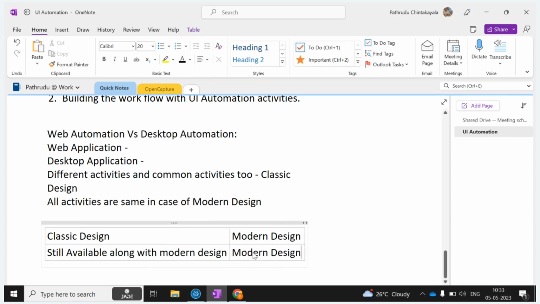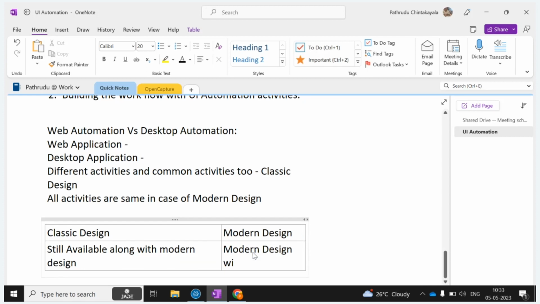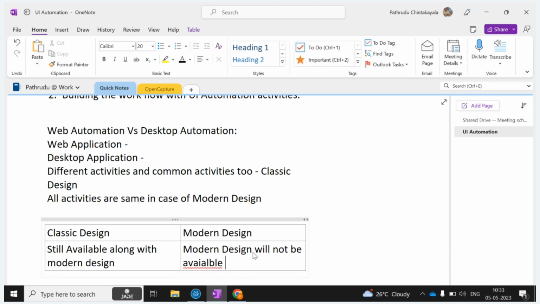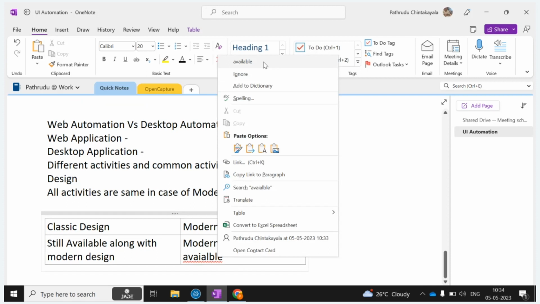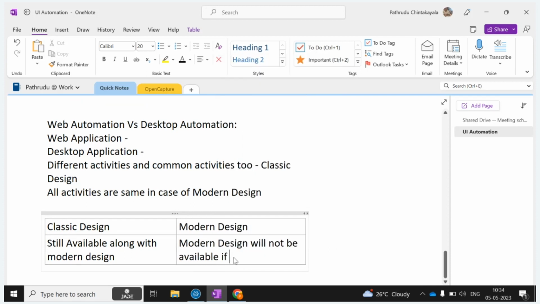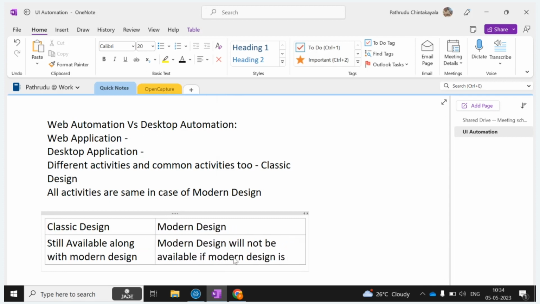Modern design will not be available if modern design is turned off.